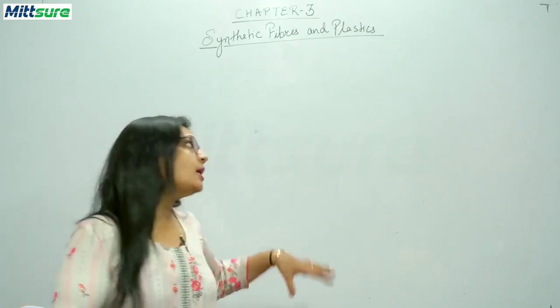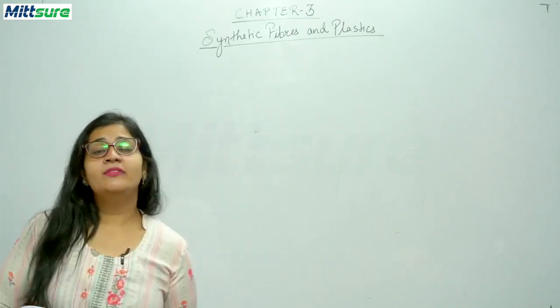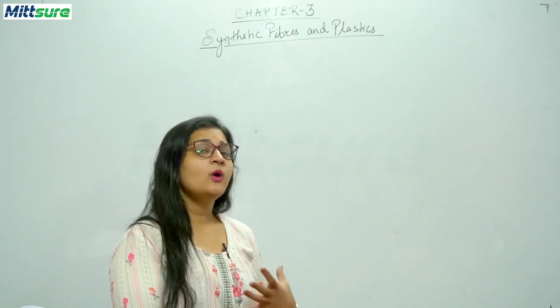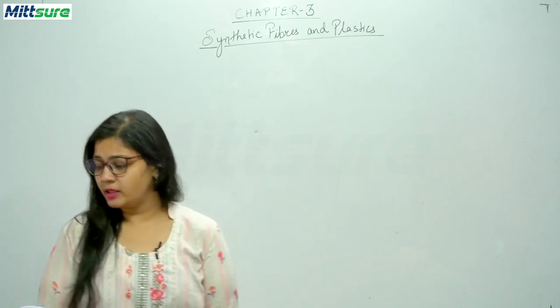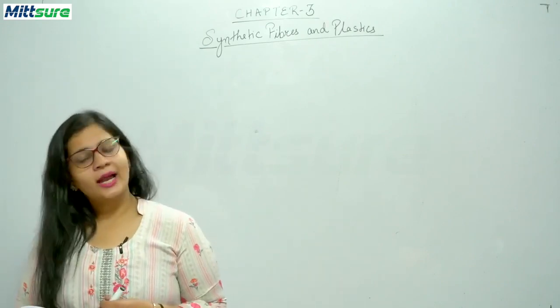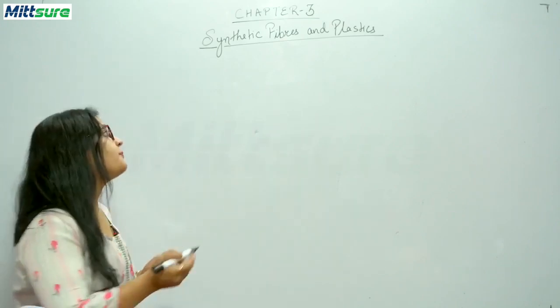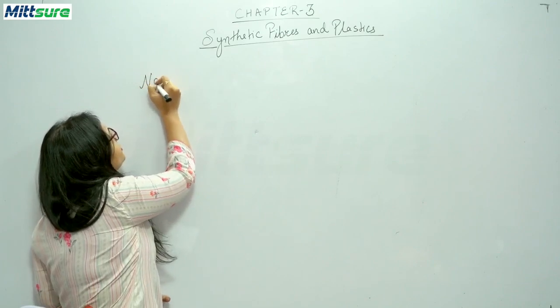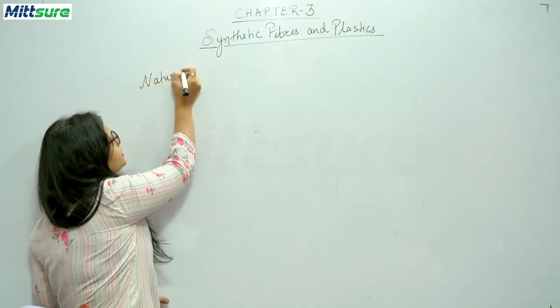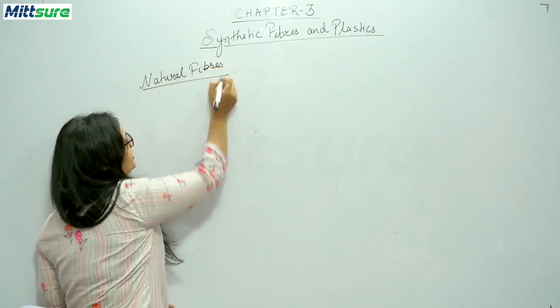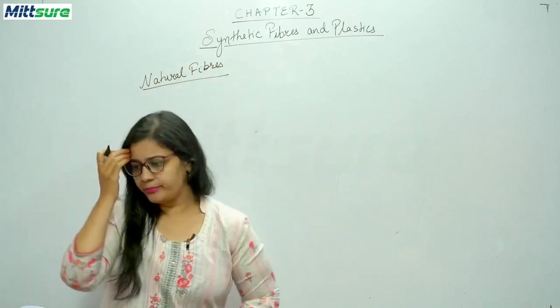So we'll be discussing these synthetic fibers, and then we'll be discussing the synthetic material that is plastic, which is made by man. Okay, so let's start with the heading natural fibers. So it's a previous class topic, so we will just give a general idea of this topic, जिससे कि आपके पास एक general idea रहे कि भाई natural fibers क्या होते हैं.